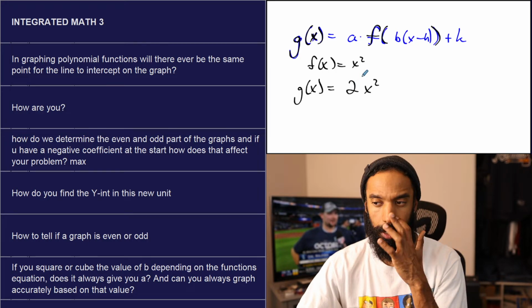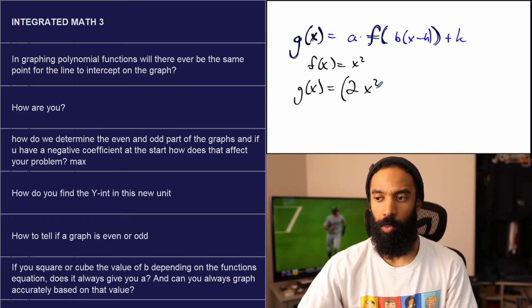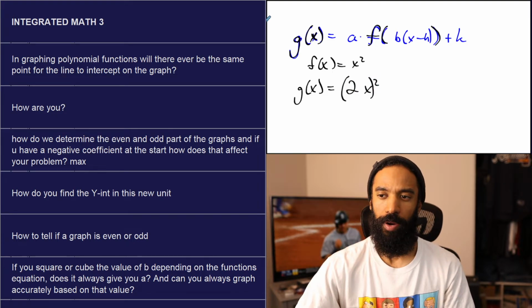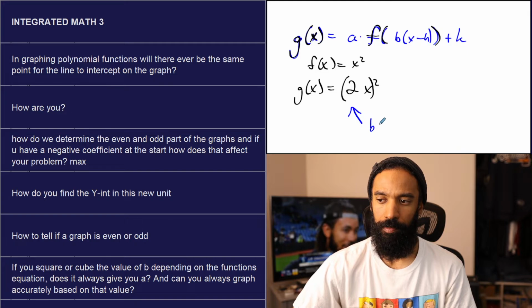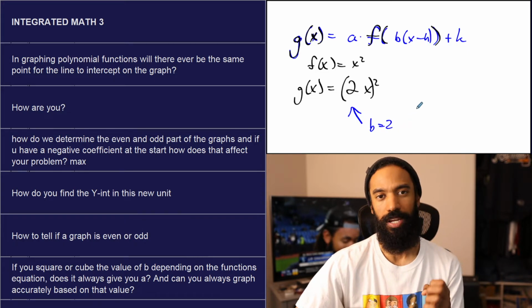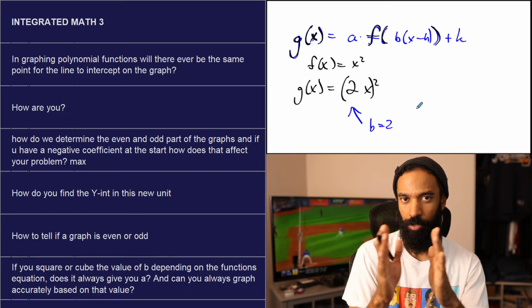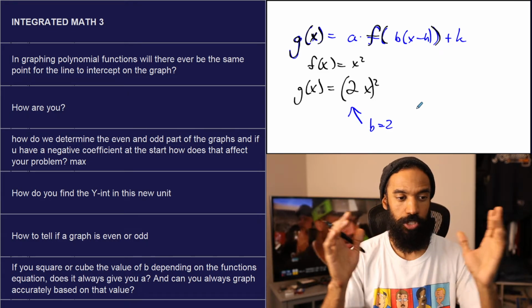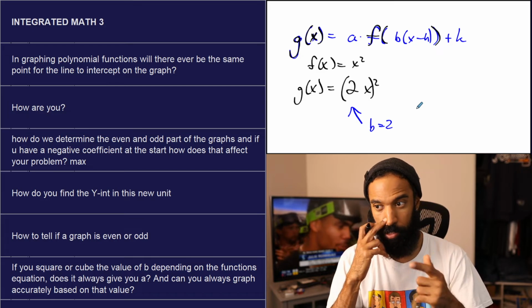All right, to answer their question here, they're asking, what about a b value? What if it was 2x squared like that? Now this b value right here, that is a b value of 2, which actually means you horizontally compress your graph by a factor of 1/2. Everything's going to be half shrunk in with x. You're going to divide every x value by 2 to achieve the same y value.